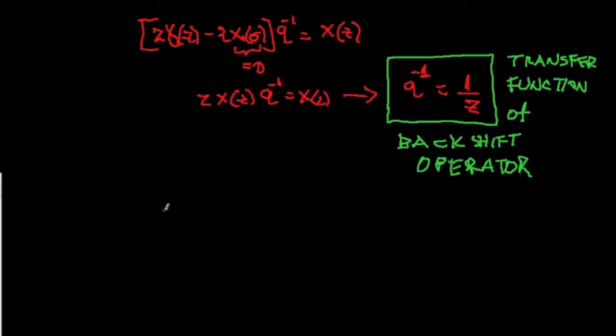In other words, we have a discrete system given as x(k+1) equal to 2x(k) plus 3u(k). And we are interested in state-space realization of this system. So, how do we do it?